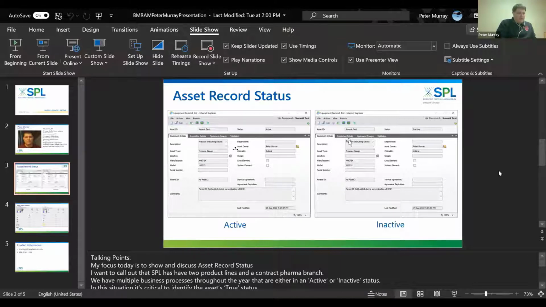The reason for that is we have one division at SPL, specialty products, where they have campaigns, and these campaigns rotate in and out of the same manufacturing spaces. So we might have a couple of systems or some assets. When they get ready to start up that campaign, we would bring those assets back into what we call active mode and complete all the work and get them going. And then as soon as the campaign was finished, we would click them off or turn them into inactive.